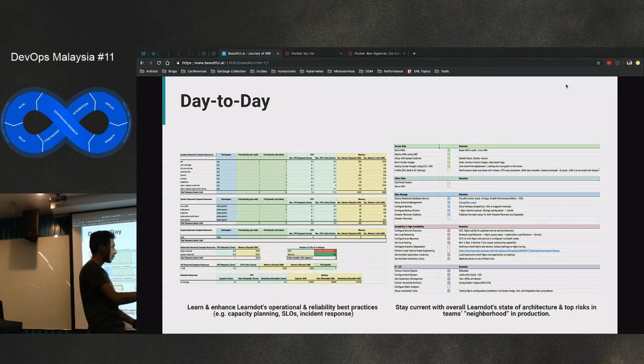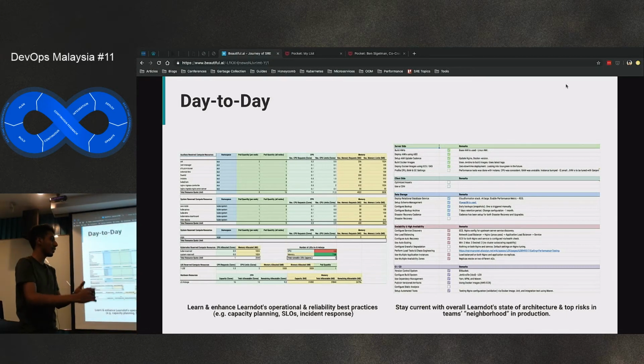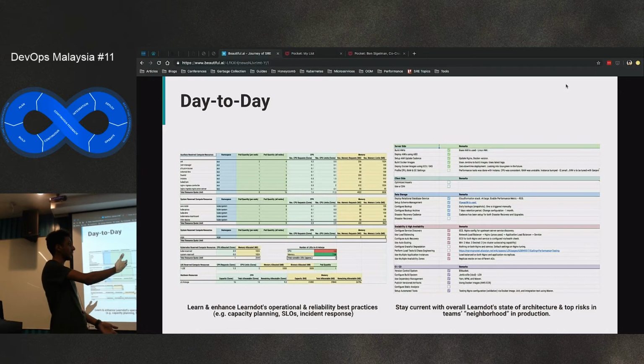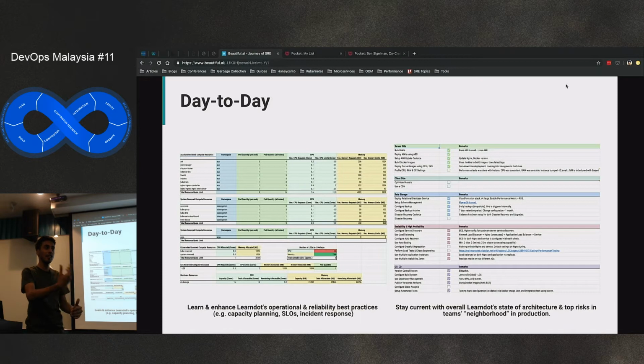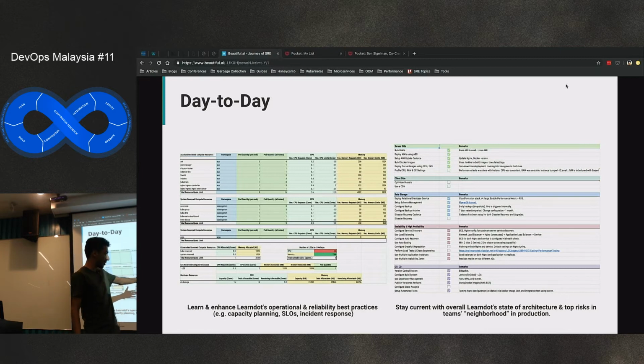And finally, we also want to make sure we are always on top of what we run: the architecture, the infrastructure, the application itself. So we have this thing called the production readiness review, which SRE runs with the team. They go to the service team and ask, hey, do you have proper CI/CDs in place?